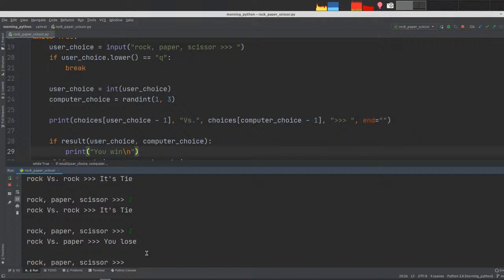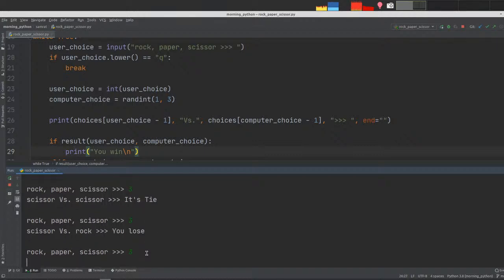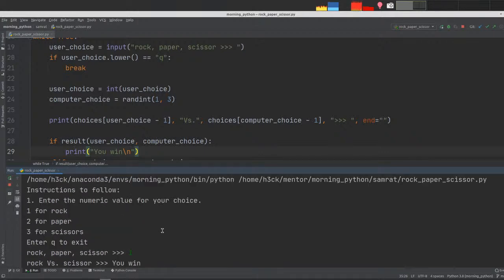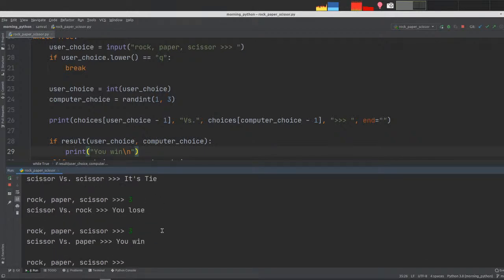Let's try with scissor. Scissor versus scissor, it's a tie. Scissor versus rock, you lose. And scissor versus paper, let's wait until it comes, you win. So this is what we are trying to do. Now let's enter Q and we'll exit the game.